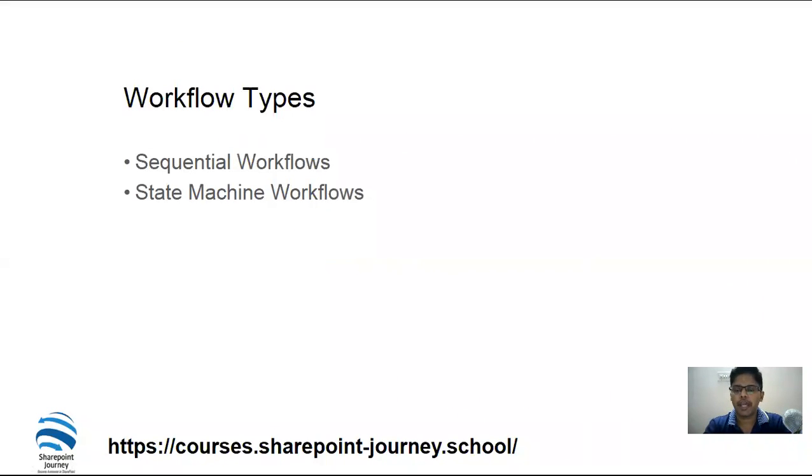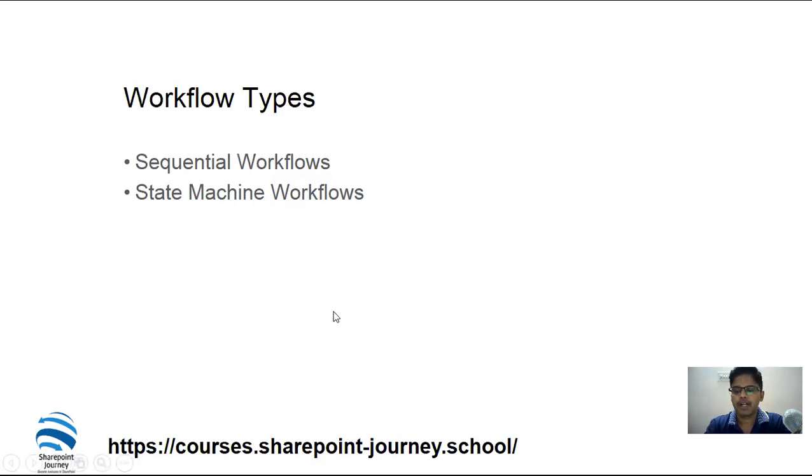There are two more types based on how you're going to develop or how the execution of the workflow will happen. This is purely based on the execution. The first one is sequential, and the second one is state machine. Both these types are possible if you are trying to develop designer workflows. So you can build sequential workflows, and you can also build state machine workflows.